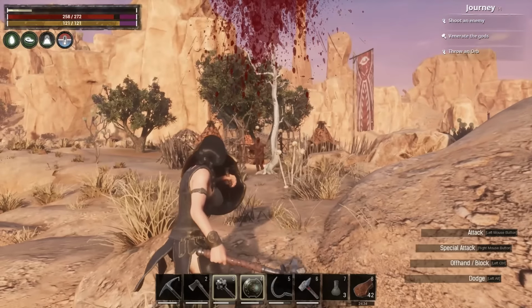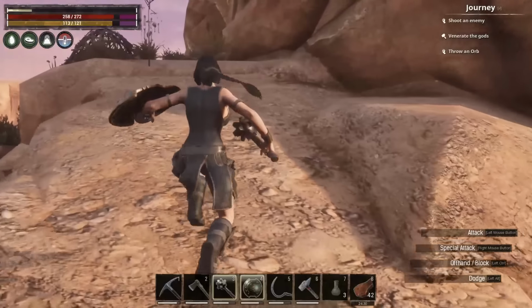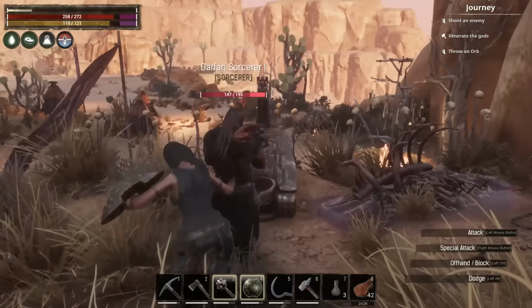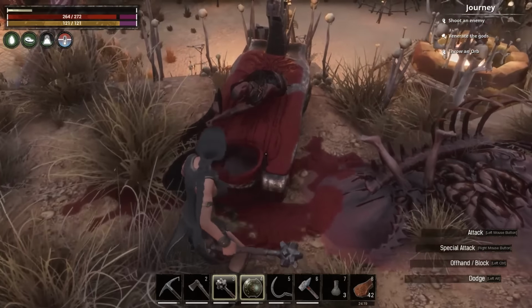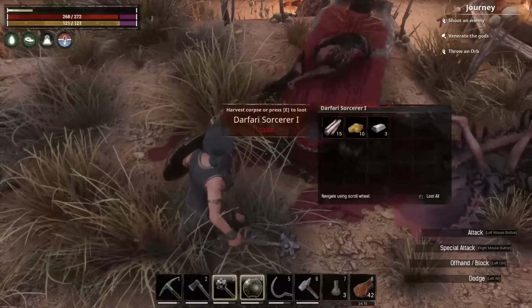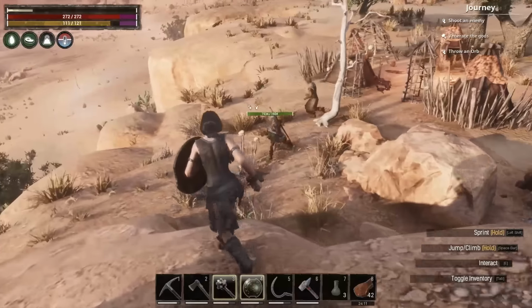Oh, we have pulled them. Go get Tezzer. I'll go up here and get the sorcerer. A feast. Go. And again, there are no items. Oh, he doesn't have anything on him either. Well, this is super lucky.